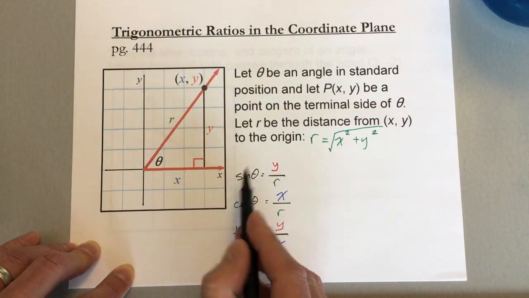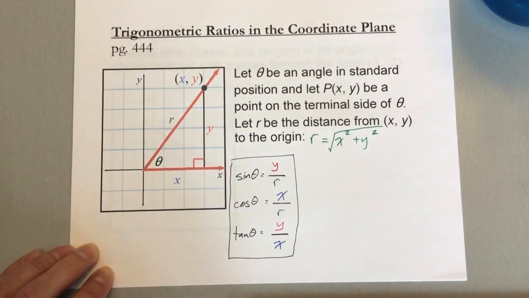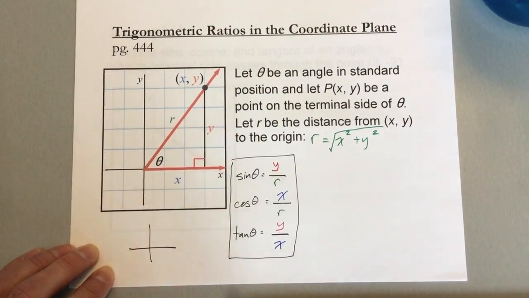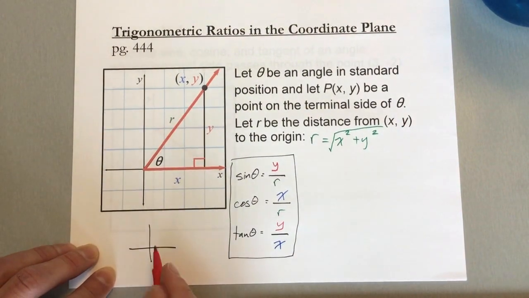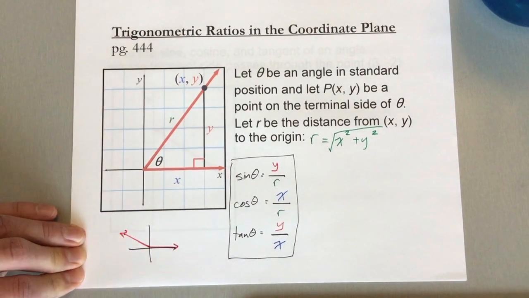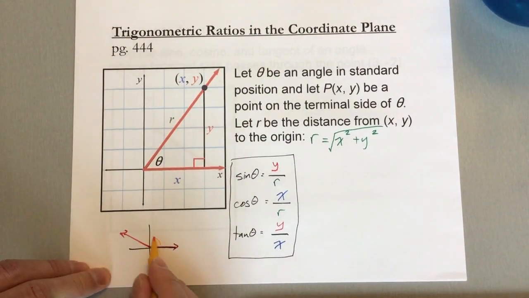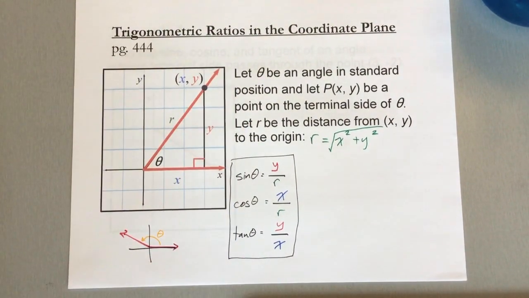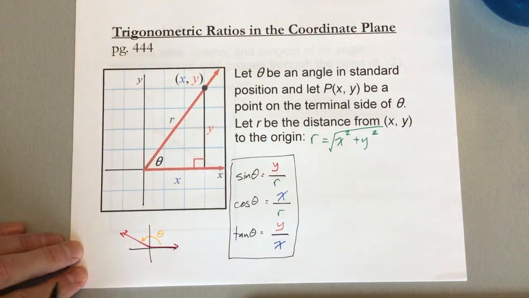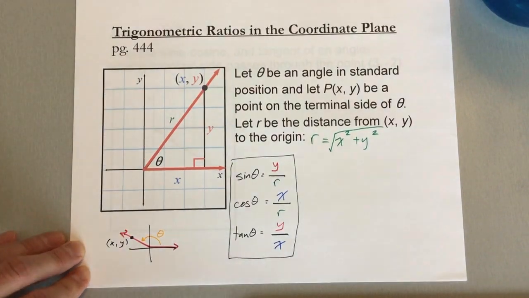These definitions of sine, cosine, and tangent are very useful because they would allow you to find the sine or cosine or tangent of an angle that's not an acute angle and wouldn't fit inside of a right triangle. You could find it as long as you could identify the coordinates of a point that this angle passes through. And we'll do an example of that in a moment.